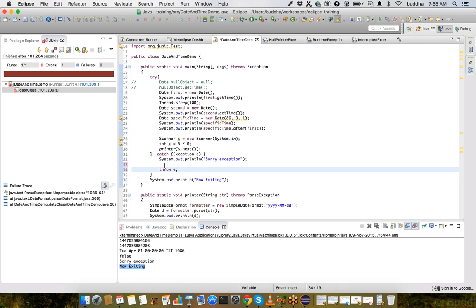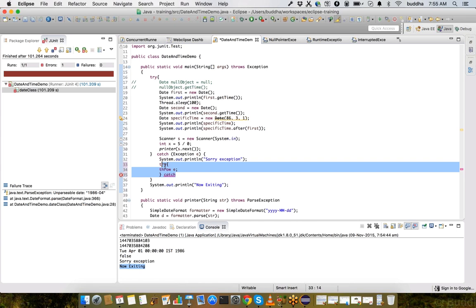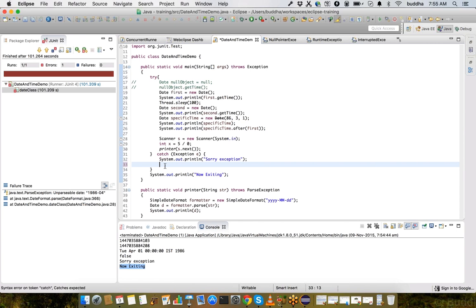If an exception occurs in the catch block, that will be considered as a normal exception only. If you want to catch the exception here also, we have to use a try block in the catch. So that way, again try. If we want to do it, we have to do it like this. Most of the times we don't put it like this, but sometimes we may have to. But those are very rare scenarios only.